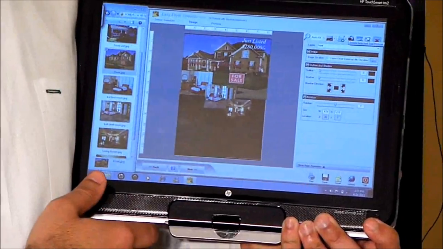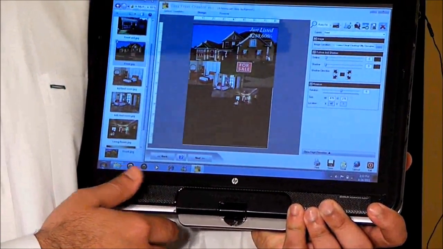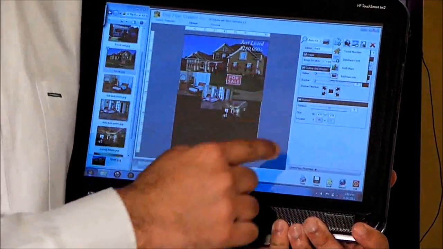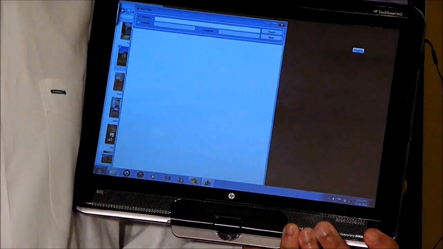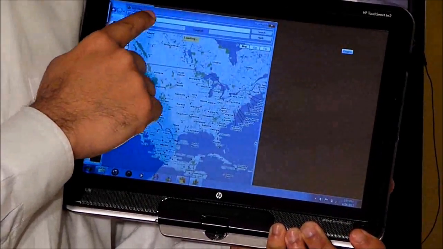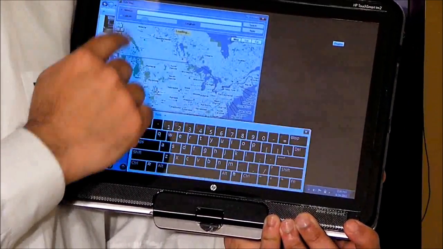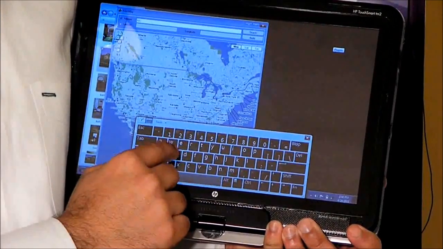Now if we need to add a map onto the flyer, that's also quite easy with this software. All we need to do is hit this plugins button and select add maps. We need to give an address for the location we need to go to. So let me add the address.